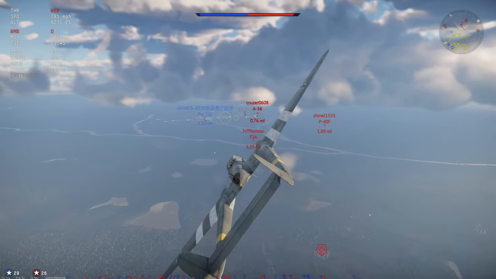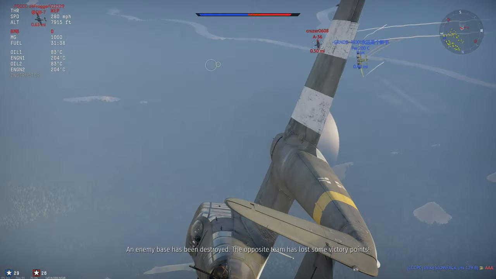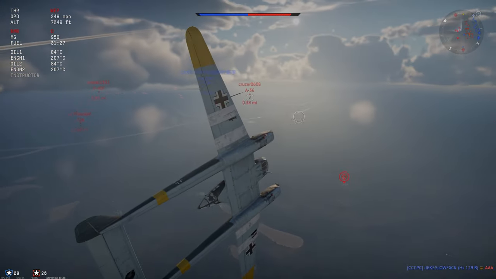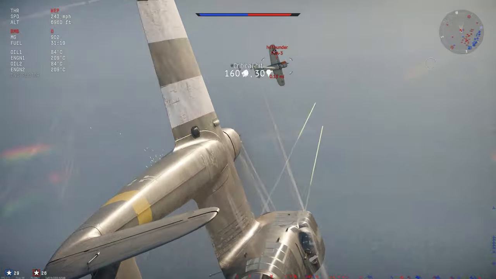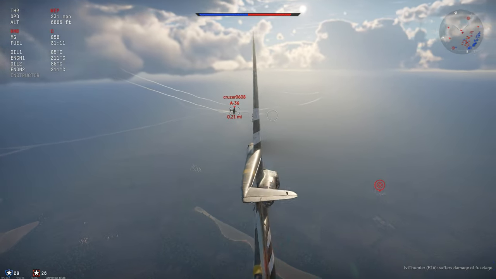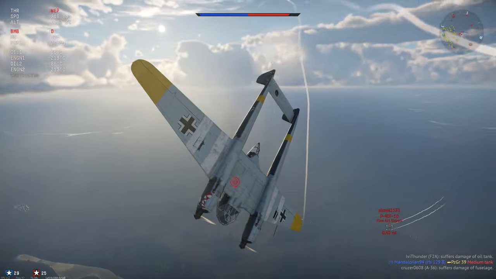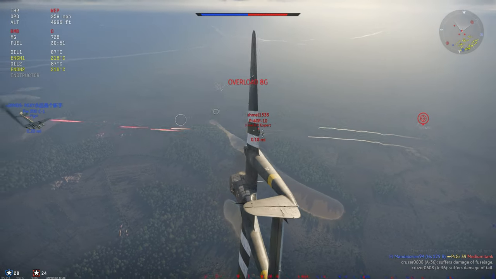I can't head on them. No, don't do that. Don't do that. Don't do that. Come here. Okay, he's criticaled. What else have we got? An F2A. Let's go for the F2A. Okay, he's on fire. A-36. Come here. Yeah. Right, he's on fire. P-40. You're next. Nope.